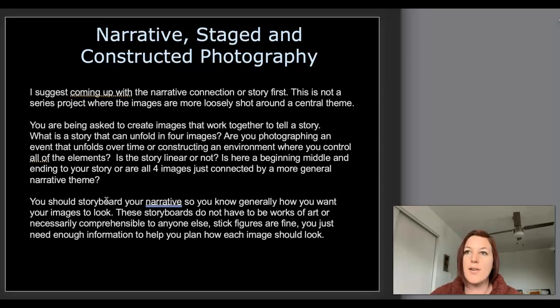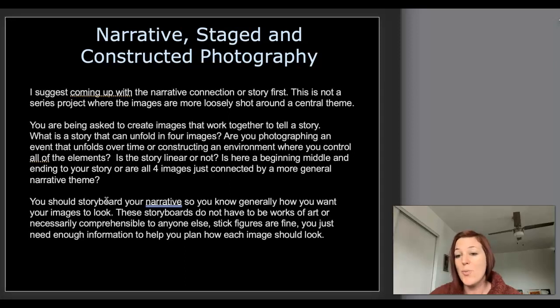It helps you plan in terms of your angle of view, in terms of what elements are included, what your background should be, how whatever characters or subjects in your photograph should be arranged visually. And it also helps you determine if all the necessary elements you need to tell the story are included. Right? With 4 images, that's not very many in terms of telling a story. So you're really going to be doing a lot of work ahead of time, planning and thinking about how you want the images to look visually. There's a lot of examples I included in the slide lecture, so make sure to have a look through that to come up with some options, come up with some different story ideas.